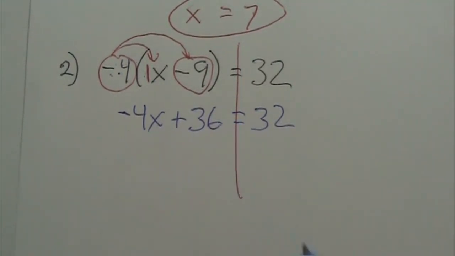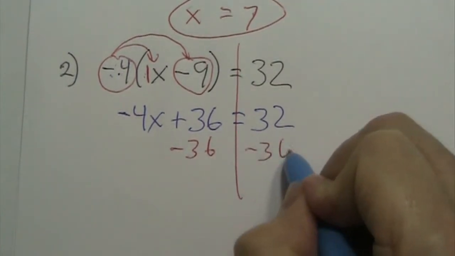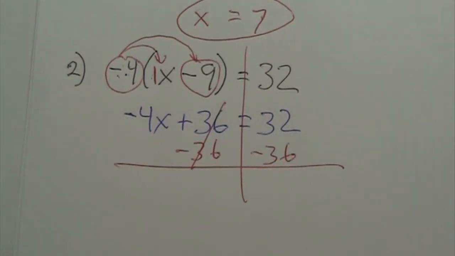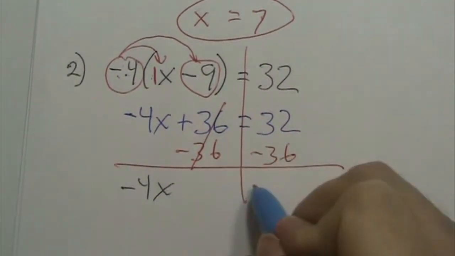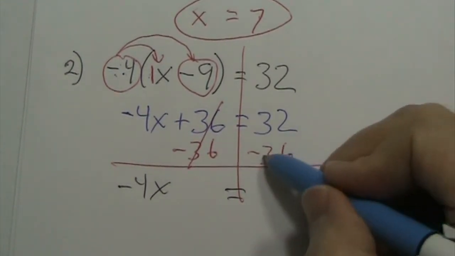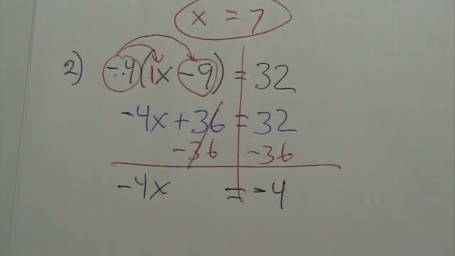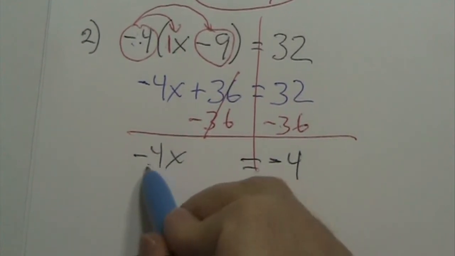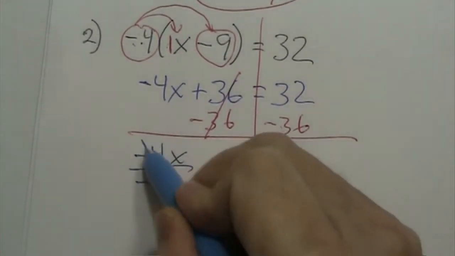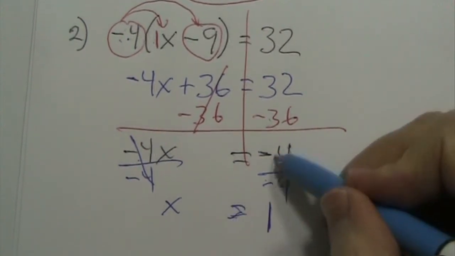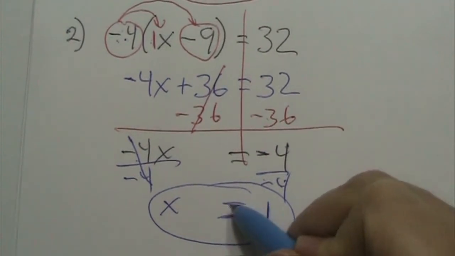Now two-step problem, get rid of the constant. I want to make this constant a 0, so I do the opposite. That's gone. Bring down the -4x. 32 minus 36. They're different signs. Subtract it. 36 take away 32 is 4, but there's more negative. Now to get rid of this, you should be able to see the answer, but in case you can't, divide by -4. Negative 4 and a negative 4. 4 goes into 4 once. Two negatives cancel when dividing. And there's your answer.